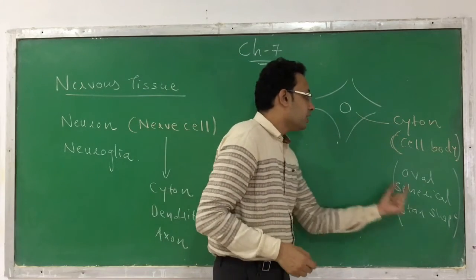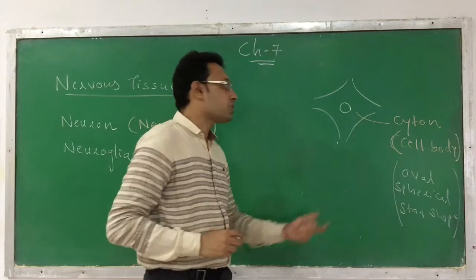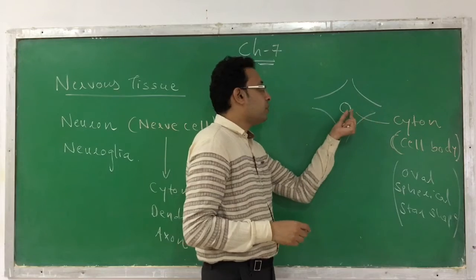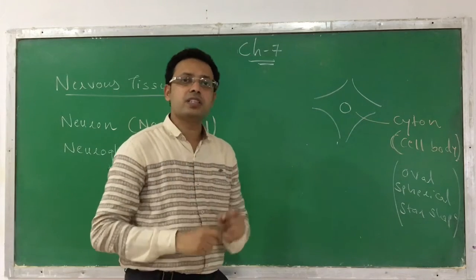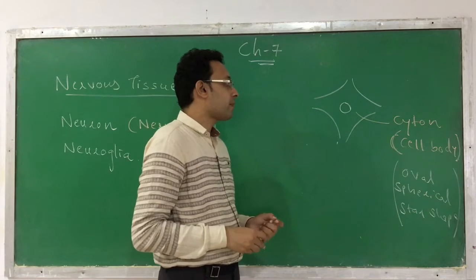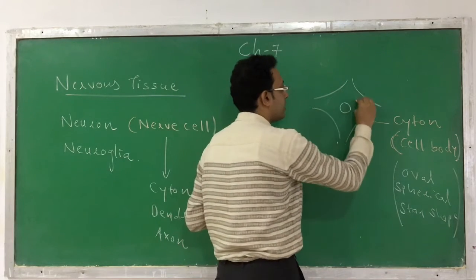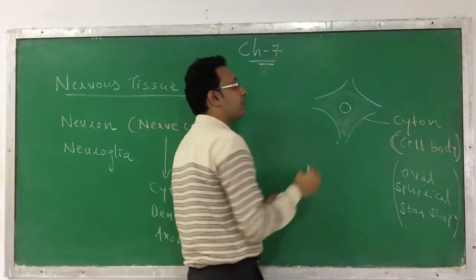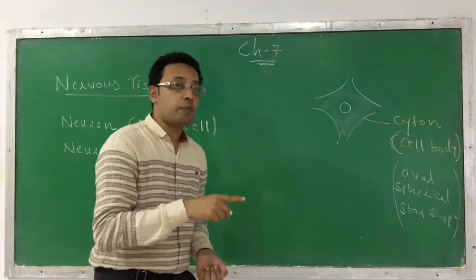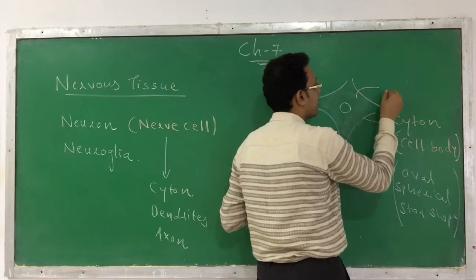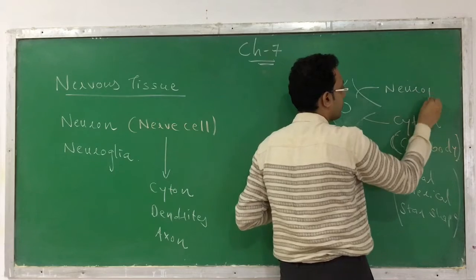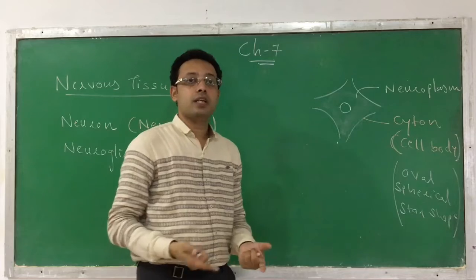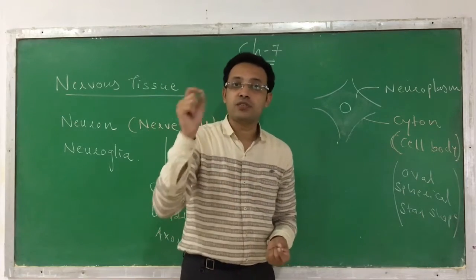Here I have drawn a cyton of a star shape. So this is called a star shaped cyton. Like this, the cyton or the cell body contains a nucleus usually found in the center of the cell body. Now, like other cells, it also contains cytoplasm. The rest of the portion is occupied by the cytoplasm. And the cytoplasm of this nerve cell is called neuroplasm. So surrounding the nucleus, at the boundary of the cyton, there is a presence of cytoplasm.